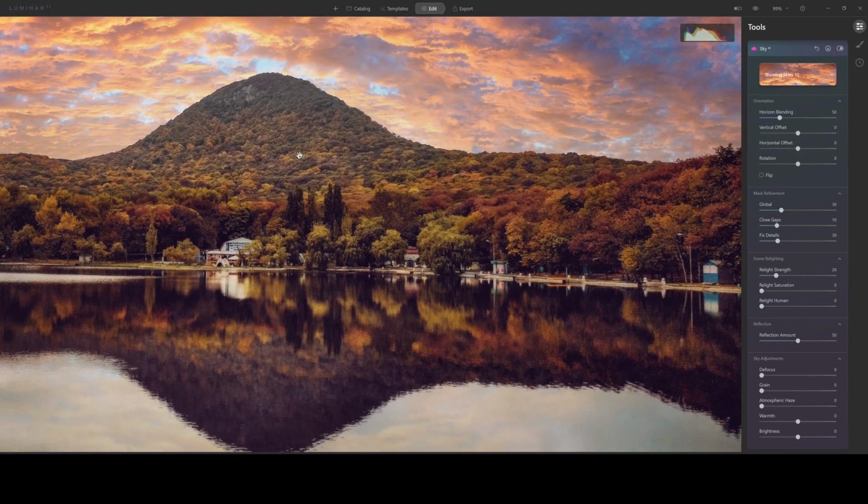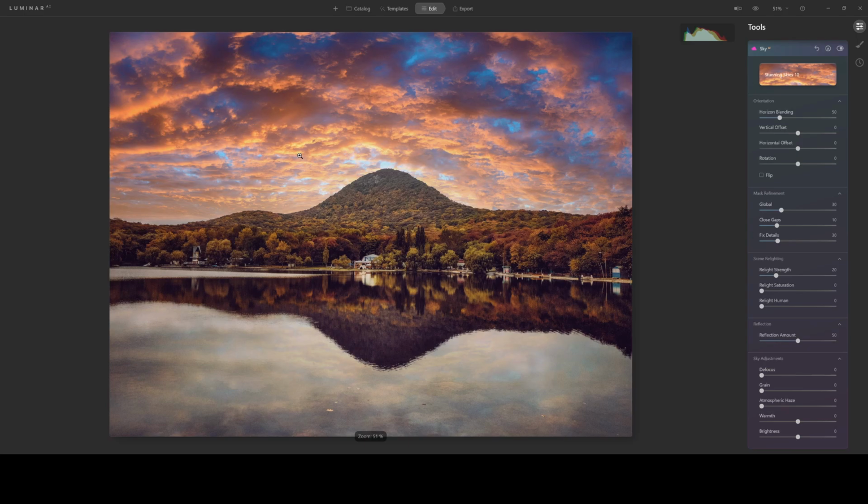And well done, guys. As you can see, looking at the photograph, it doesn't look real. It doesn't look real for a few different reasons. I suppose the first thing is you have quite a vibrant orange sky, and then you have kind of a middle ground. You have no reflection really as such in the foreground. So the first thing we're going to do is, as you can see, there's a whole lot of different adjustments down along here. The reflection amount is the first thing we're going to do. If I pull that back to 0, you'll see the reflection goes.